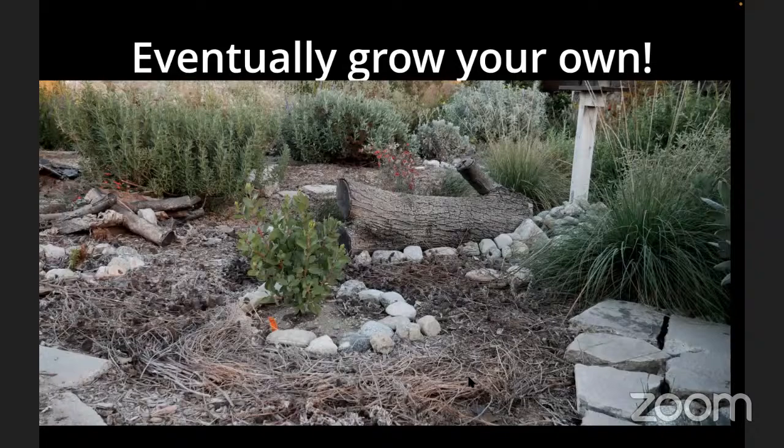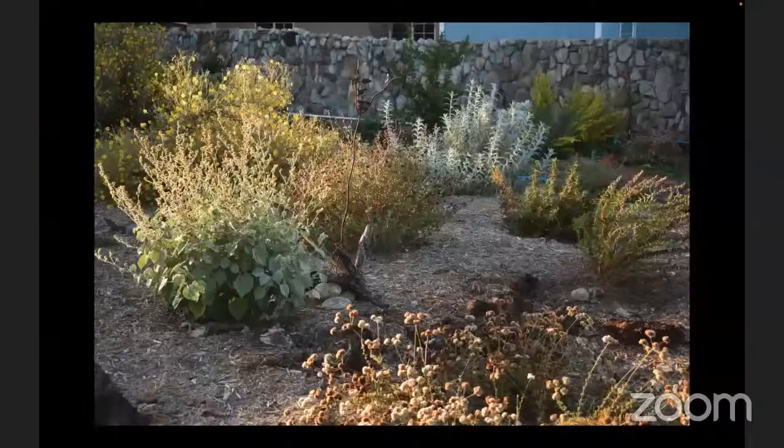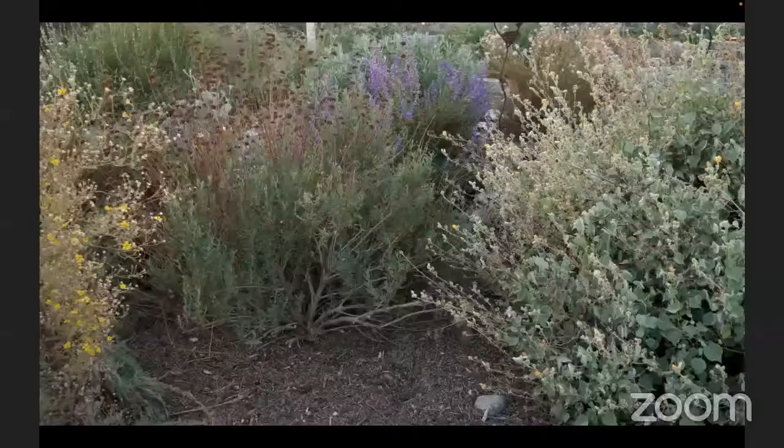Birds will also be coming and using this stuff as nesting material in the thin stems that you might use. Especially if you have hollow thin stems, like native sages that you cut up from their flowering stalks, you'll have different native pollinators and beneficial insects that will nest in those. So you really start to create a lot of additional benefits by cultivating your own natural mulch layer in your garden. And so you can see here, I already showed this slide, but just as an example, this is earlier on. And then this is that same area later on.